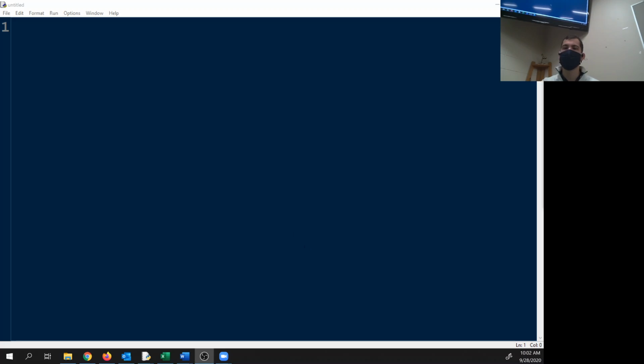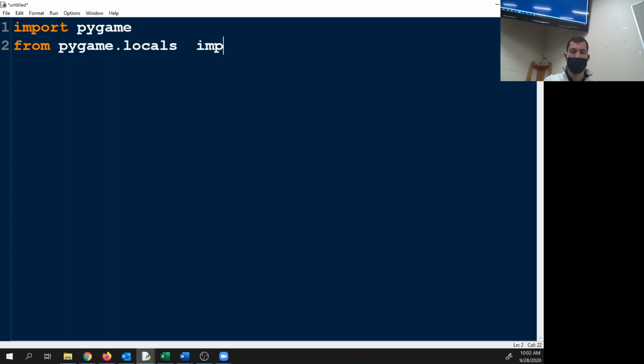Okay. So first thing we're going to do, random numbers. If we don't want to figure out the math or the logic or the code behind it, we don't want to do any of that, right? Because we're not lazy, we're efficient. So Python comes with a bunch of pre-written code that you can import into your code. You just literally type the word import, and we've done this with Pygame, and then from pygame.locals import star. You don't have to do the second line, right?